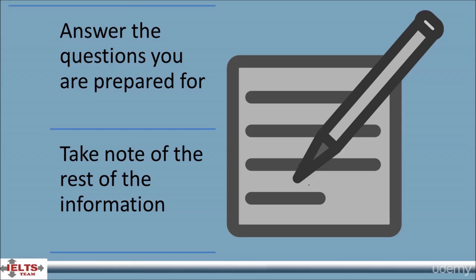When the recording starts, stop reading and fully concentrate on finding the answers to those questions you are prepared for. By doing this, you can at least get 7 to 8 answers right. Don't be deceived by the temptation of reading more and more questions when the recording starts. That way, there is a high chance of you losing all the questions and not getting any answer right. I think it is worthwhile losing one or two answers for the sake of actually getting 7 to 8 right.